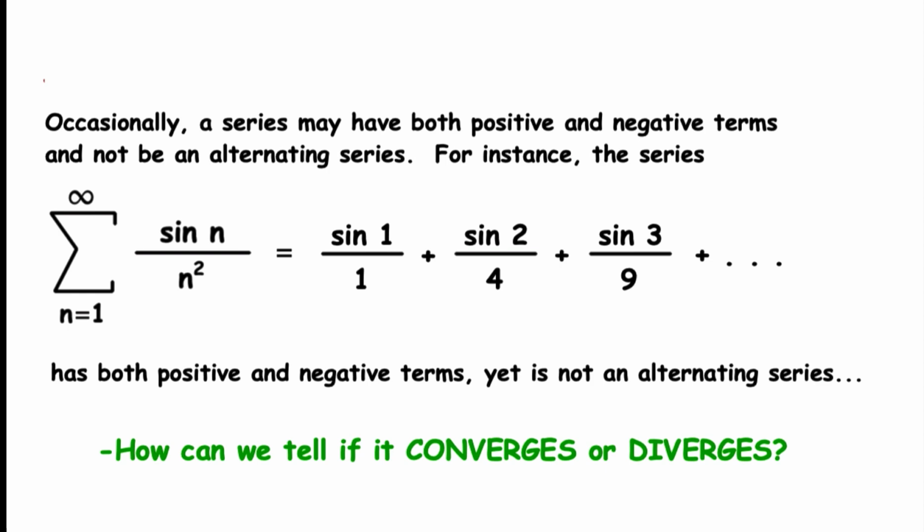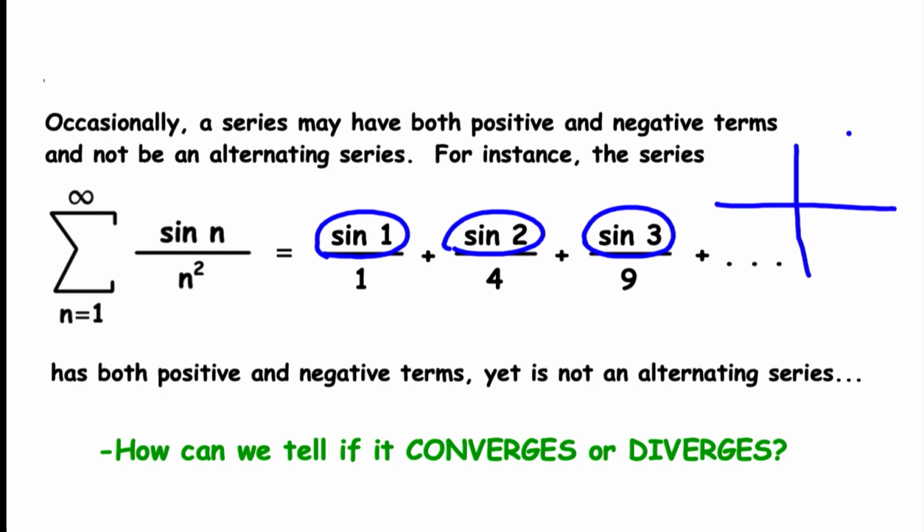But if you look at this, the sine of 1, the sine of 2, and the sine of 3, remember 1, 2, and 3 are in radians, would put you up here in either quadrant 1 or quadrant 2. Remember, when you're doing radians, when you go all the way to pi, 180 degrees is pi radians. That's 3.14. So 3 radians is still just barely going to keep you in quadrant 2. So the first 3 terms are all positives.